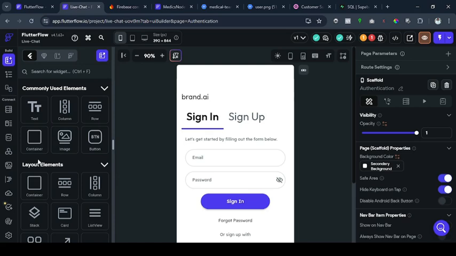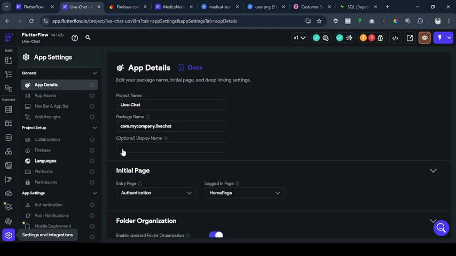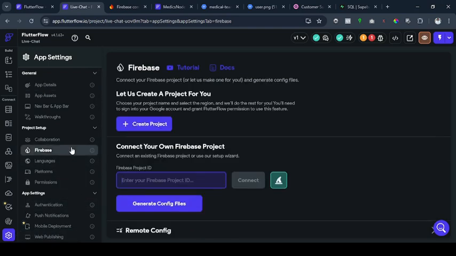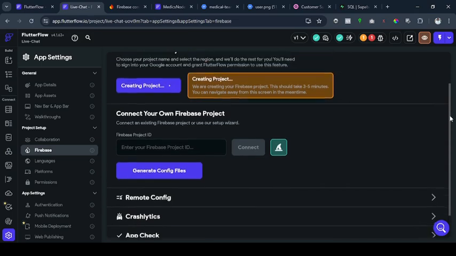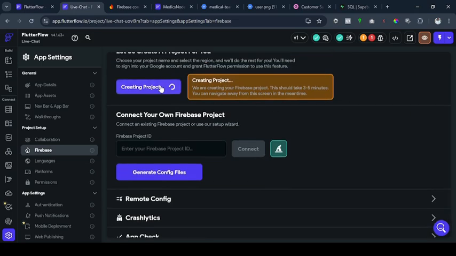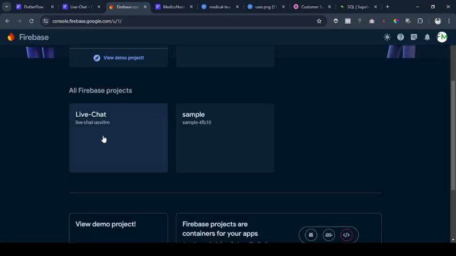For us to be able to confirm if that's the particular setup Flutterflow did for us, we'll go to settings, we'll go to Firebase. Okay, it's still being created. So we need to get the ID for us to compare with what is here on Firebase. This one.